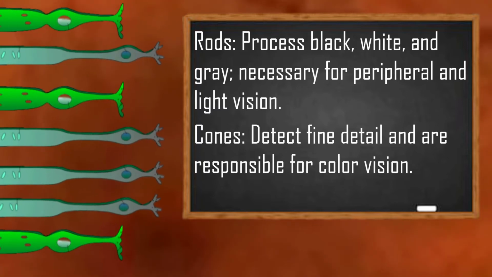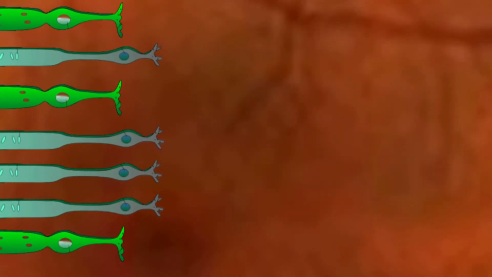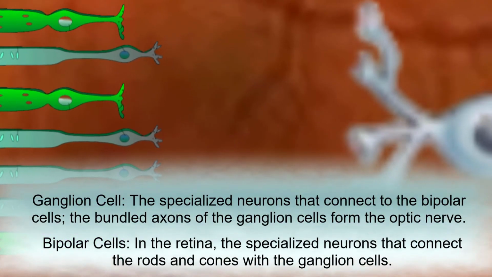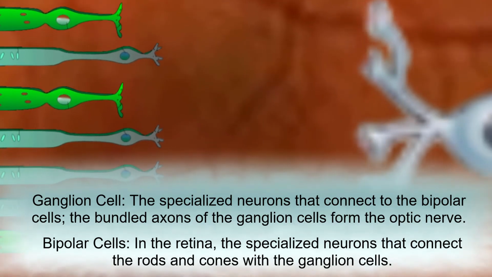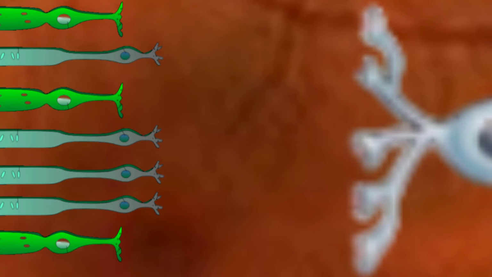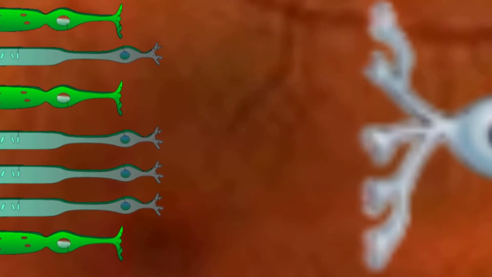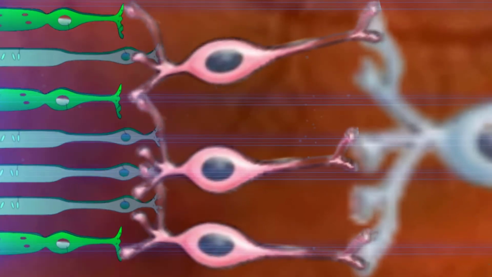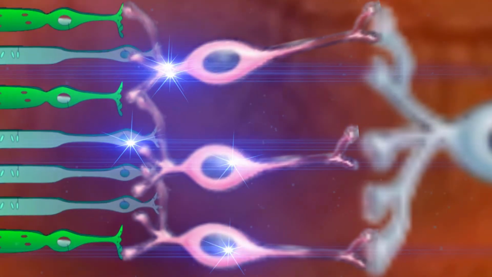Located in the retina, we also have our bipolar and ganglion cells. Preliminary processing of visual information starts with the ganglion cell. Our eye contains about 1 million ganglion cells and over 130 million photoreceptors. As you might think, this would be a very hard job to take on single-handedly. Luckily for our ganglion cells, the bipolar cell is here to help. The bipolar cell collects information from our photoreceptors and funnels them into our ganglion cells.